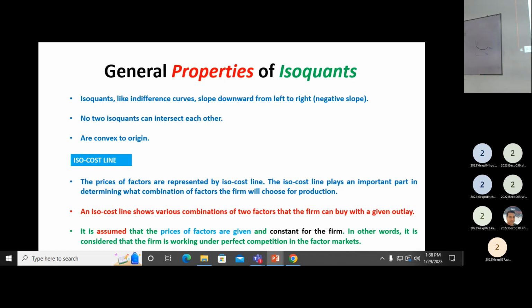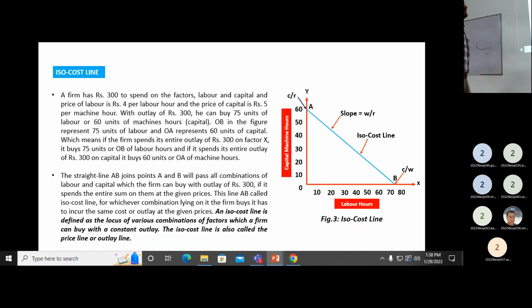So without reading these things, let's have a practical understanding and we'll move back to this. Is that okay? Much better. Now, I think you all could see this. So let's assume that I'll do it on this particular board. You are a producer. I'll do the same example. And you have been given 300 rupees to do the production.